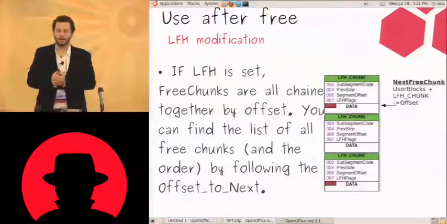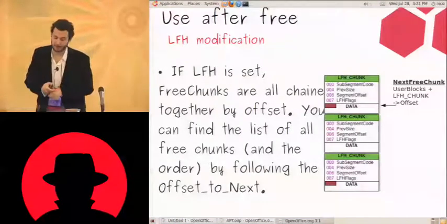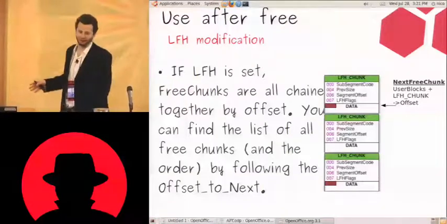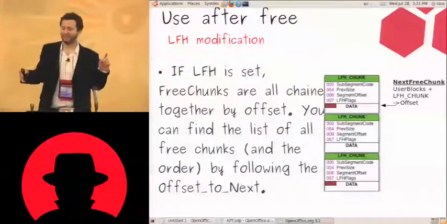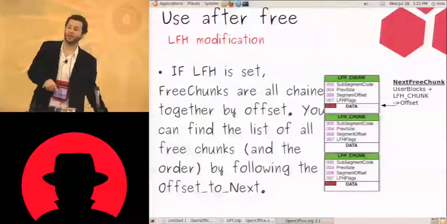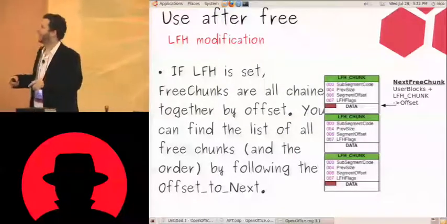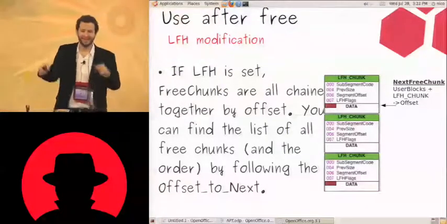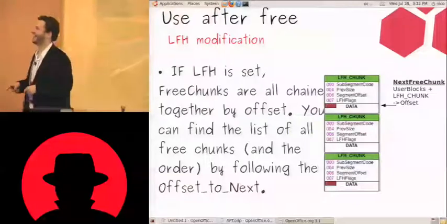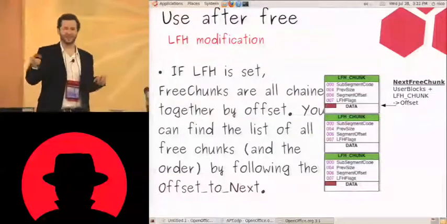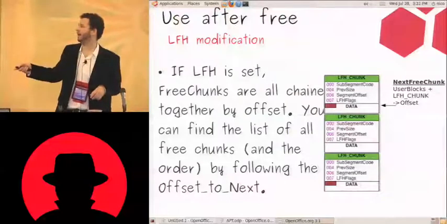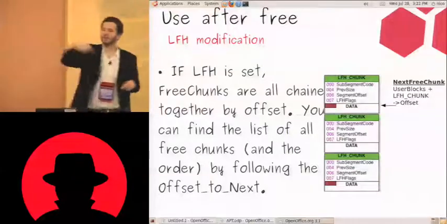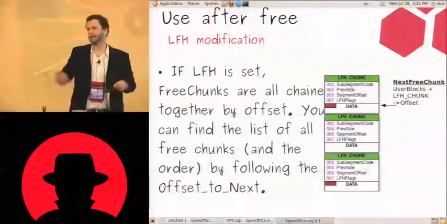The other way is by using that. This is a quite complex way, but it's potentially possible to do it. Basically, if you're not doing the free list, you're using low fragmentation heap chunks, and the low fragmentation heap chunks, when they are free, correct me if I'm wrong, have a short at the beginning, after the headers, and these shorts basically allow you to connect to the other free objects, like in a chain.